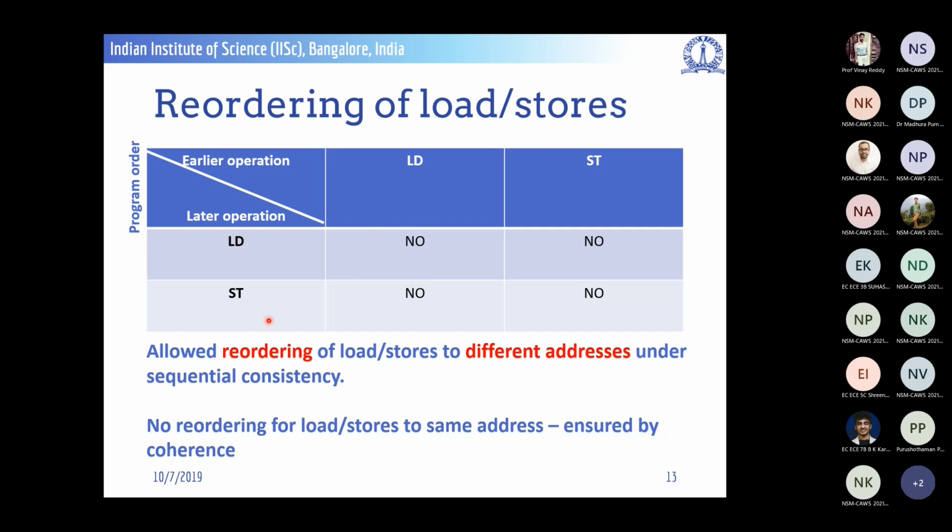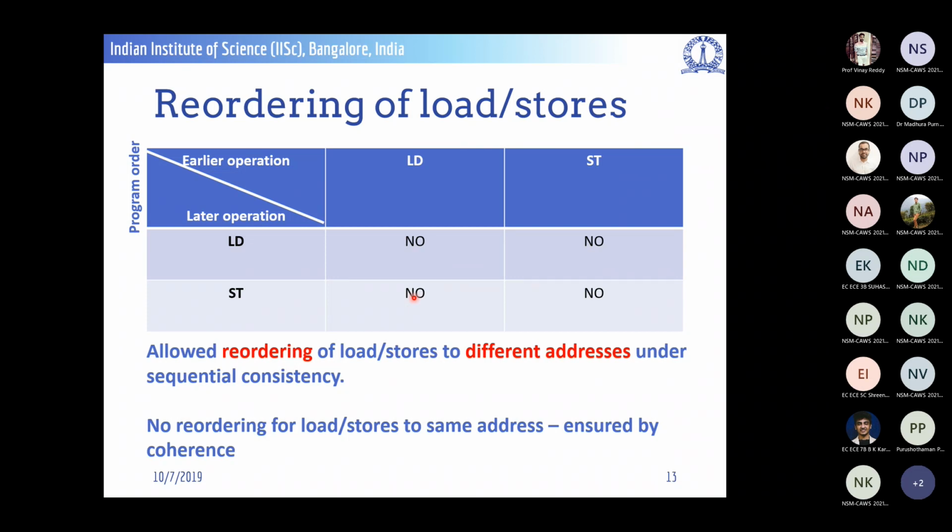So what it says is that, irrespective of the fact that for each given processor, each given core, there can be loads and stores to different addresses, they cannot bypass each other. That's completely restricted. A later load or store operation cannot seem to have happened in the global memory before the earlier load or store operation, even if they are two completely unrelated addresses. So that's the requirement it actually poses.